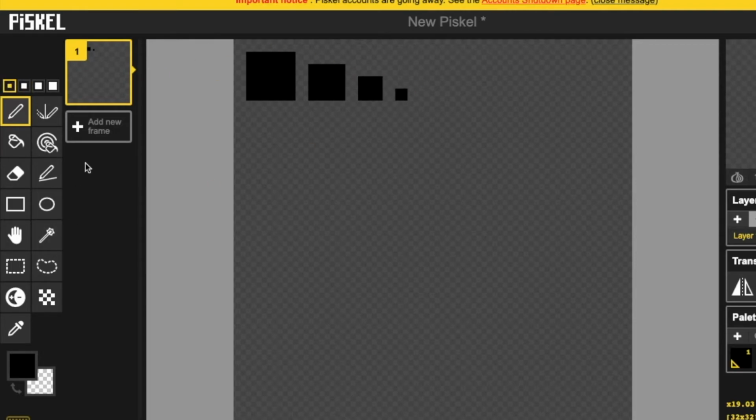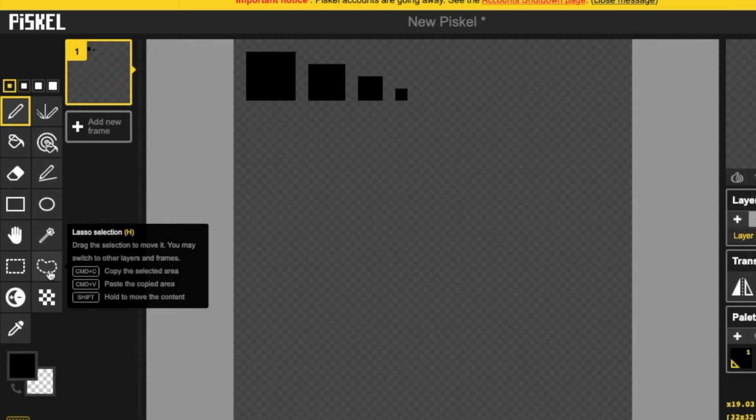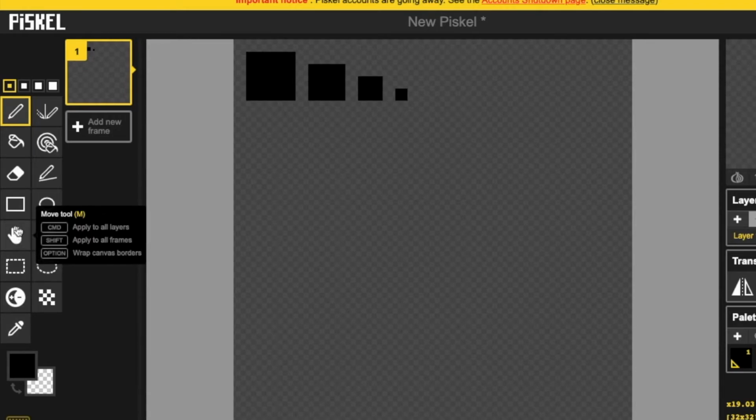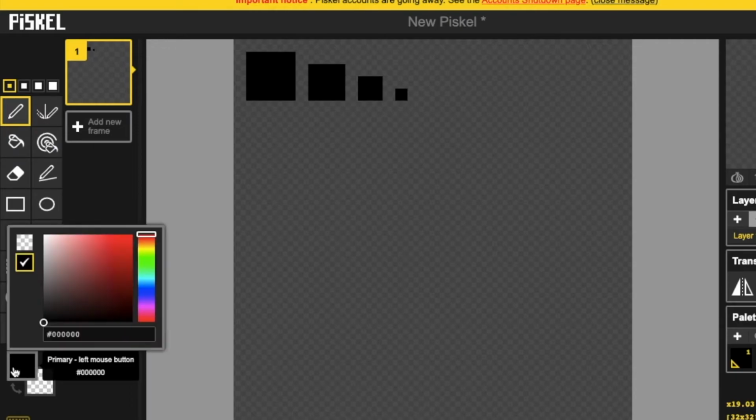We also have many buttons right here, like vertical mirror, stroke tool, circle, shape selection, lasso, lighten, move tool, rectangle, eraser, as well as a paint bucket tool.